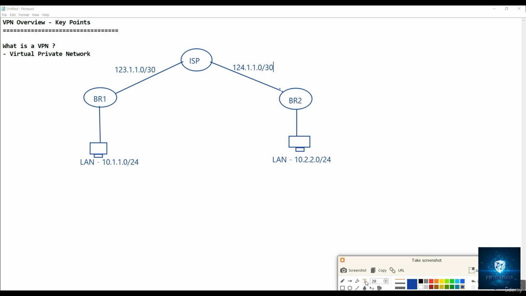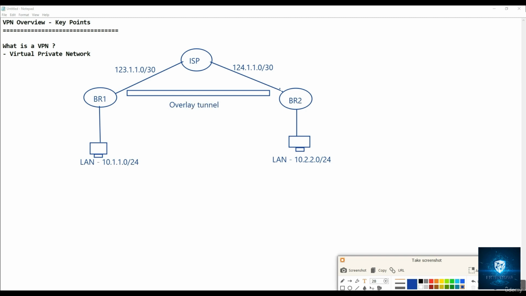Now what we normally do is we have various types of VPN. We have site-to-site VPN, remote access VPN, MPLS VPNs, VPLS. VPNs can be classified as either layer 2 VPNs or layer 3 VPNs. We are focusing on layer 3 VPNs, where we deal with IP addresses. We normally form an overlay tunnel between these two sites. So a VPN is always an overlay tunnel.